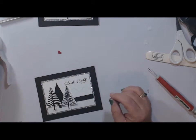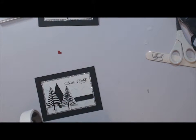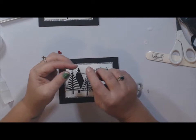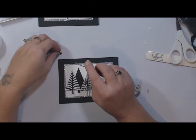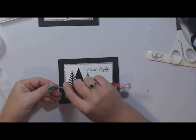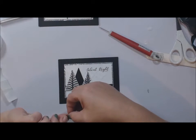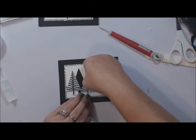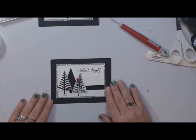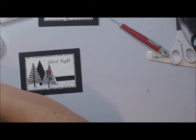Now you can either place the bird this way, or you can place it the other way. I have mine facing to the left, and I'm just going to take a glue dot here, and just wad it up, and I'm going to put it on the back of my bird. And I'm just going to set my bird on the tree like it's sitting there.